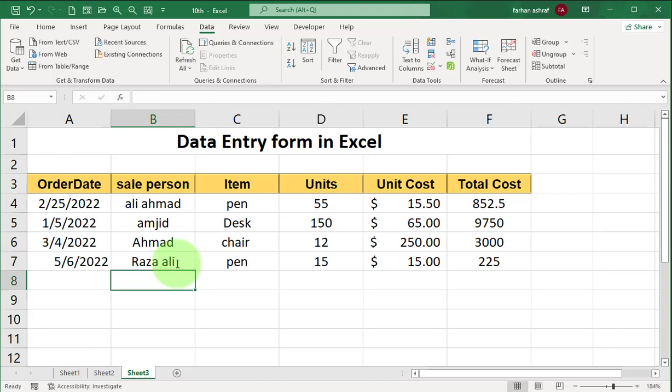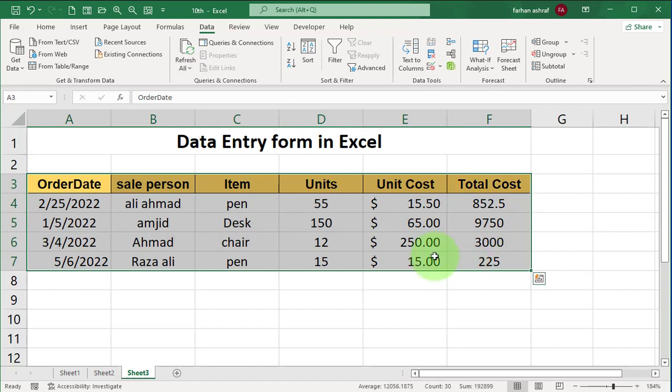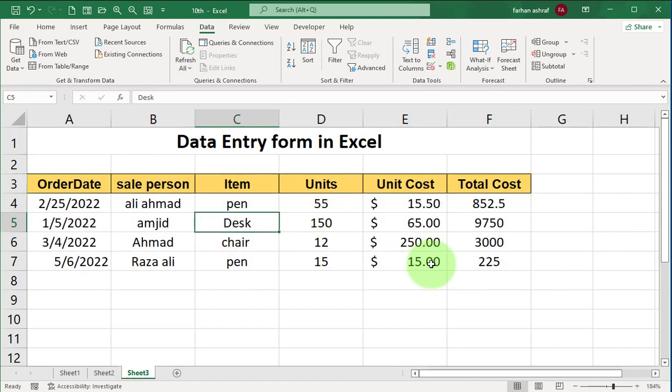An alternative way of doing this is to use a form, but there is one precondition, and that is you have to turn your data into an official Excel table. It is very simple to do that.